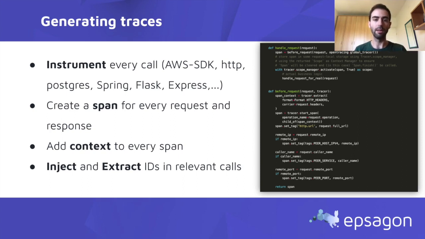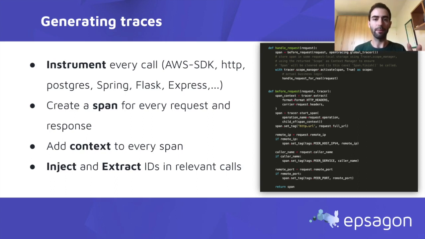What happened? For example, if I'm calling an HTTP resource, what was the endpoint that I'm calling to? Or what was the response status code that I'm getting? And any information that I want to enrich with the specific span. Ultimately, I want to inject and extract IDs when I'm moving between services.